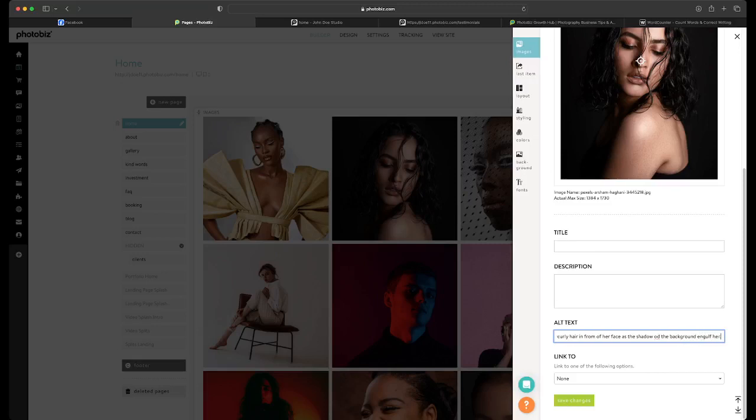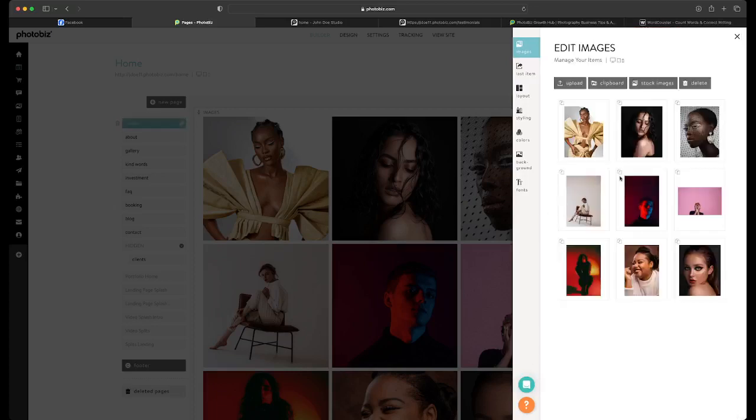So you can do something like that. Photo by, and there you go. It's not gonna hurt you. It's optimized in, you have that. So you could have this on all your images that you want to describe.